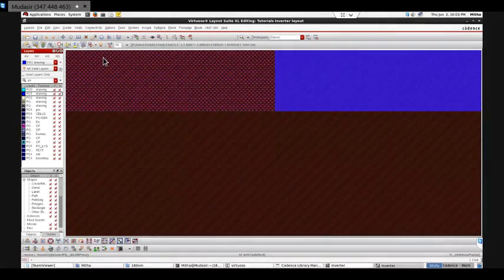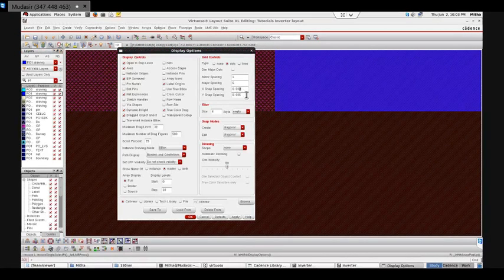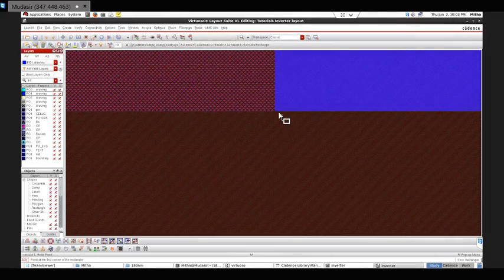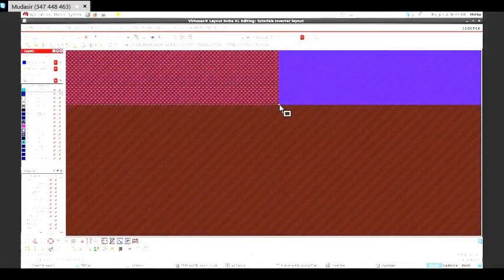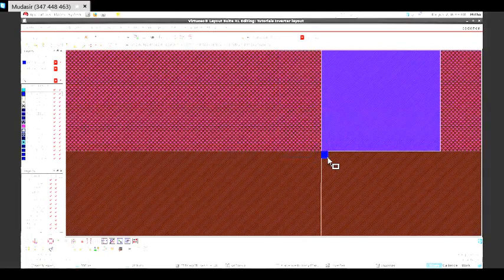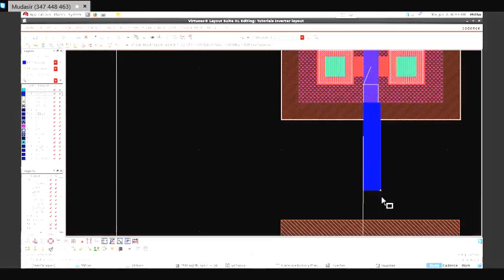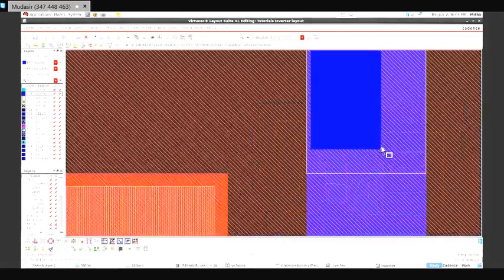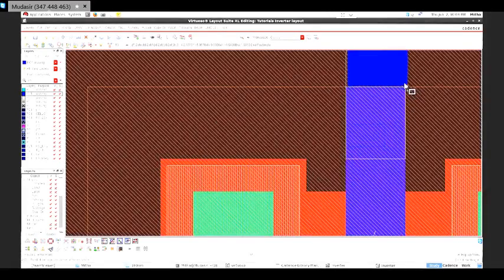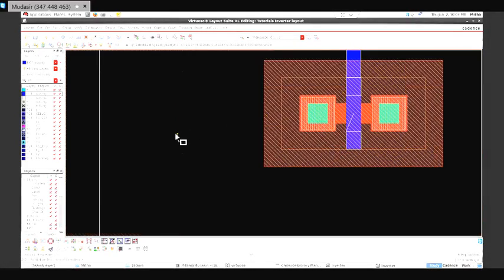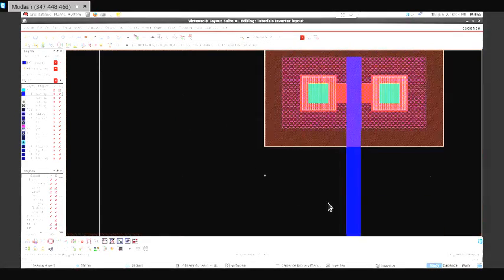So again I'll go here, display, and make it 0.001. Now I'll start. See, now I can go from here. Once I click there, I don't have to click again until I reach the place where I want to go. But the thing is it's a bit off here, so it will give me a DRC error. So this is one way to connect. Generally this way is not used.